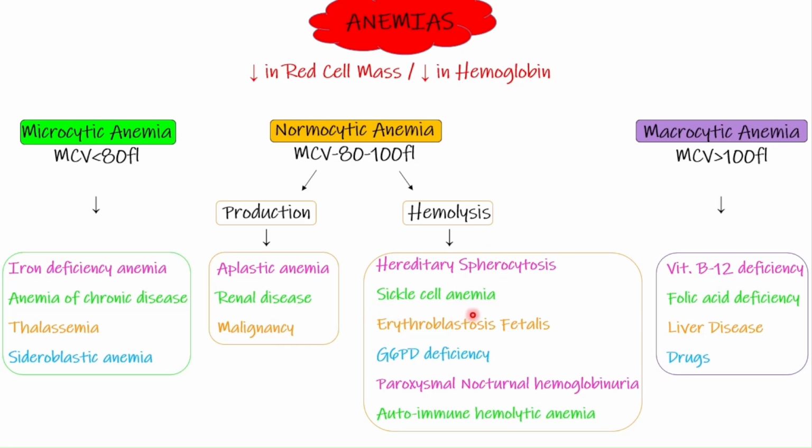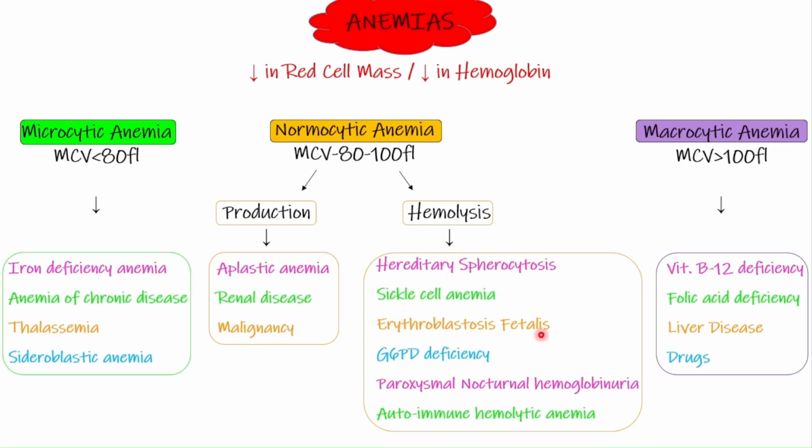Then we have sickle cell anemia. As we have discussed previously, in sickle cell anemia, there are sickle-shaped RBCs which are produced because of the exposure of hemoglobin S to low oxygen. So now this previously normal hemoglobin will be converted into crystals, and those crystals will convert the RBC into a sickle cell shaped RBC. Now that sickle cell shaped RBC will get stuck in the capillaries, and then they will be hemolyzed, giving rise to anemia.